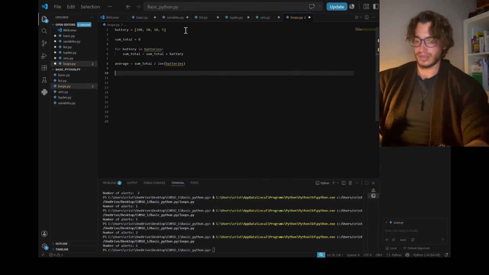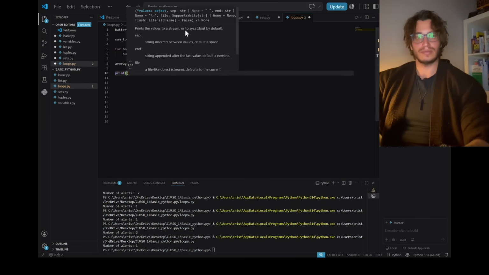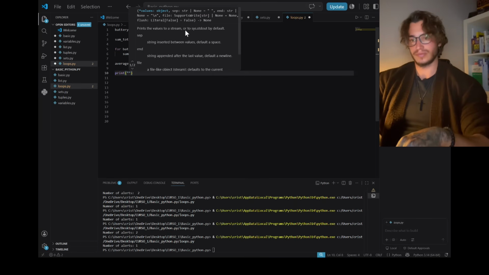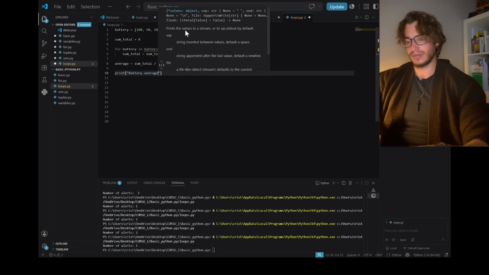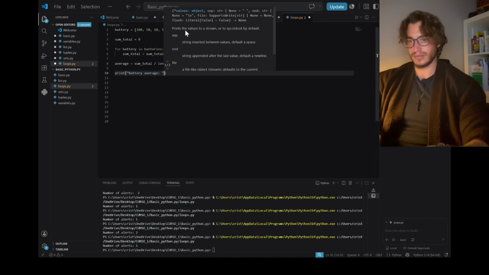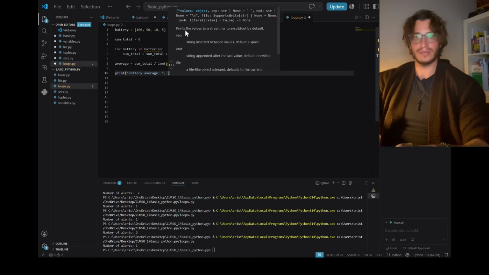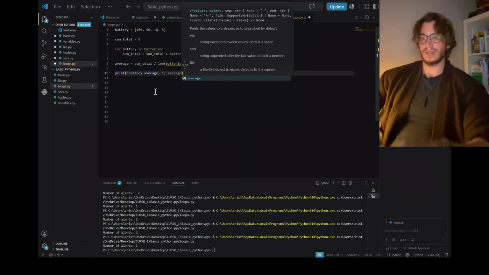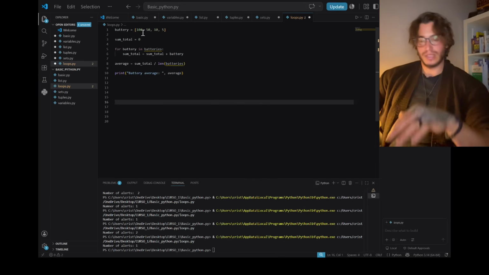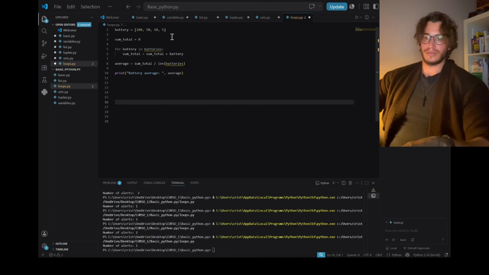And then here we say print battery average. Okay, what it does, this is basically the average.